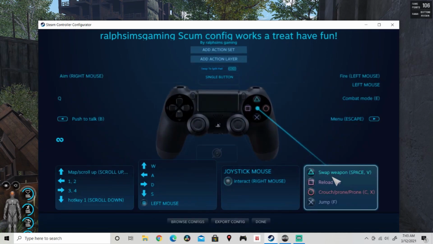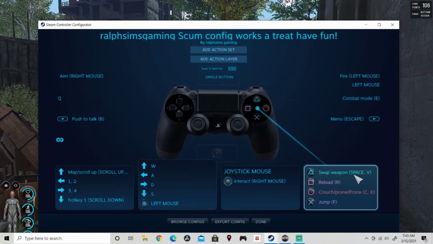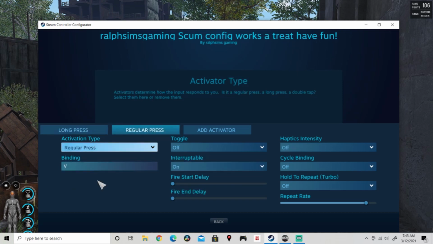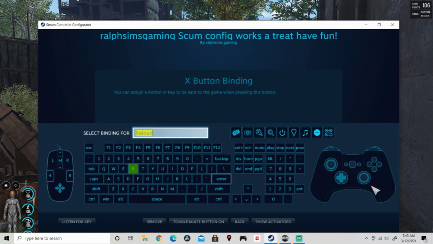Now for my buttons, I have my triangle set to space and V. My long press is space, so that way once I hold triangle, I will jump. My regular press is V. What is V? So that way I could put my weapon down and stuff like that. Square is reload, which is R.